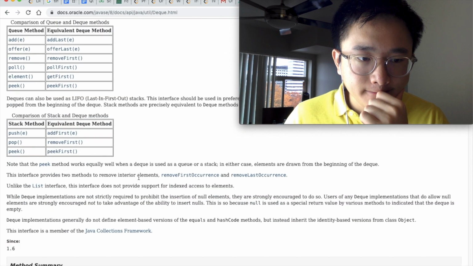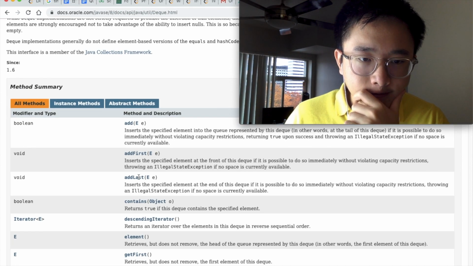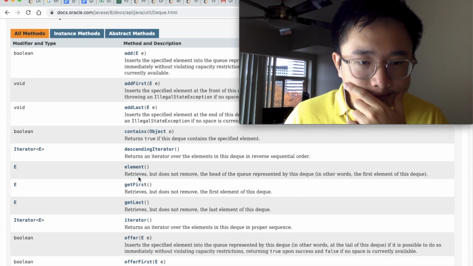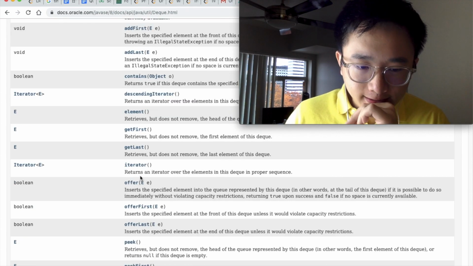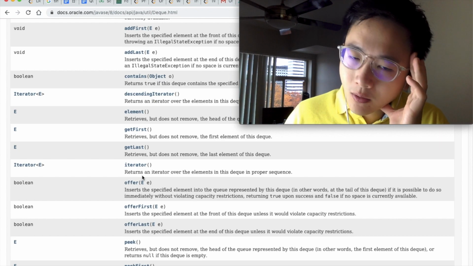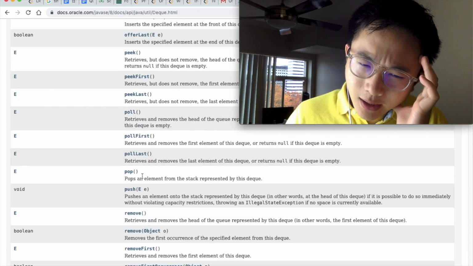Linked list: add last, get last. Now there's another option: we remove the node, and then we add it to the end. Remove, add it to the end.